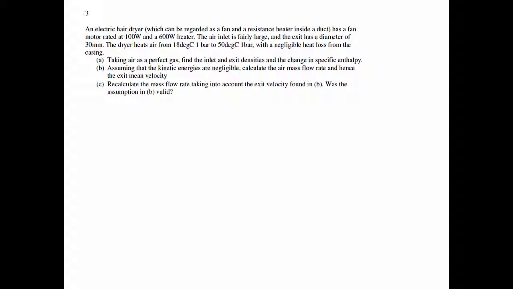Then finally, in a fairly standard way of framing a question, we're asked to recalculate that mass flow rate, taking into account the exit velocity found in part B. And the final part is: was it correct to assume in part B that the exit mean velocity is negligible, or should we not neglect it? Okay, so that's the basic question. It's quite short. Now we'll go over to the board and quickly run through the solution.